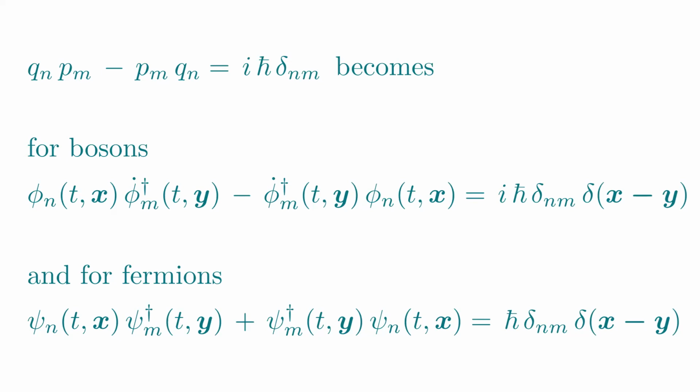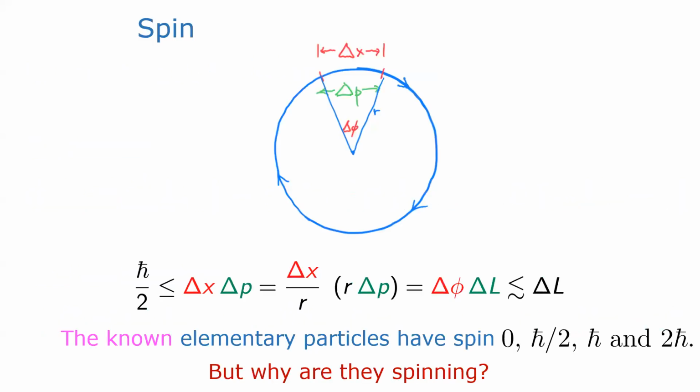In quantum field theory, for scalar fields, if you have a bunch of scalar fields labeled by N and M, and dot is time derivative and dagger is the Hermitian conjugate, then this expression is the generalization to quantum field theory of this uncertainty relation. For fermions, things are quite different. The minus sign becomes a plus sign and the i goes away. And of course, this gives you the Pauli exclusion principle. By the way, they were on a boat on Lake Como in northern Italy. That's where that photo was taken.